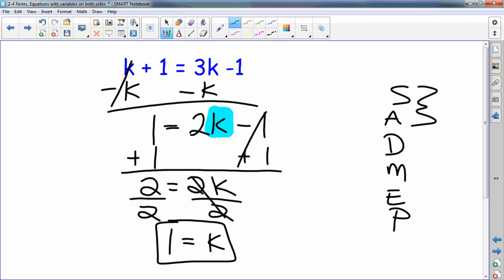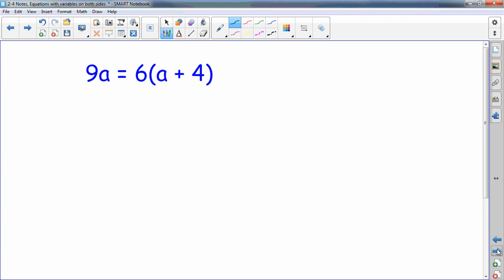All right, let's try another one. Now, suppose you have an equation that looks like this. Write this down. Step 1, get the variables out of the parentheses. Well, how do you get rid of parentheses? Distribute. Yeah, we heard a bunch of distributes. That was a long time ago. Do you think you remember how to do that? Hopefully. Okay, I'm going to take this number, I'm going to multiply it by each one.